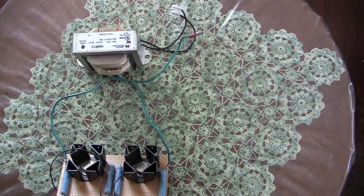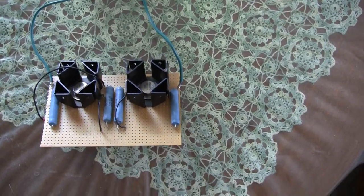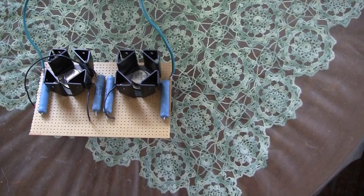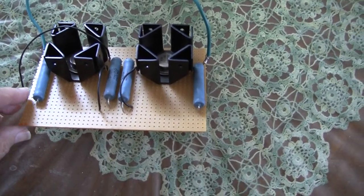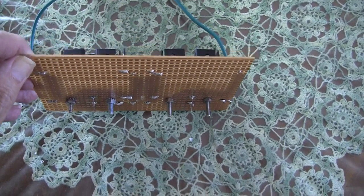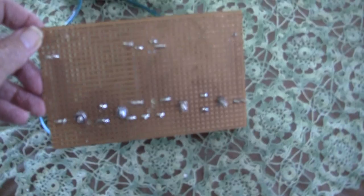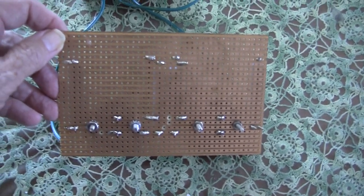Here we show you part of a power inverter. Notice the transistors that are mounted with copious heat sink on the Vero board along with the large high-wattage resistors. We are showing this project to demonstrate how we assemble electronics using this mechanism. As you can see, we have used bolts to bolt the heat sinks and power transistors to the strip board. On the underside of the strip board we have parallel copper traces which are cut using the track cutter.